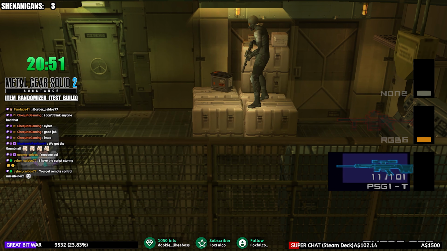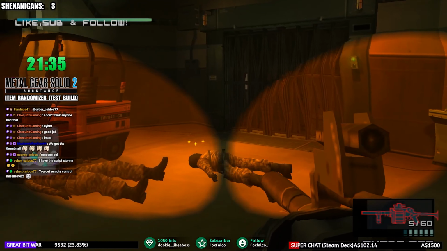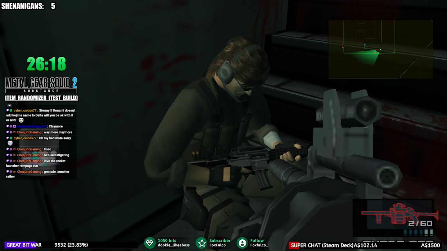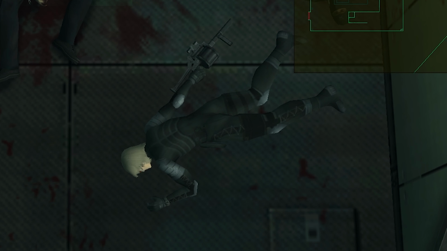So we've got a grenade launcher and a PSG-1T. So we have a lethal and a non-lethal. I can work with this. I should have thought that through a bit more.